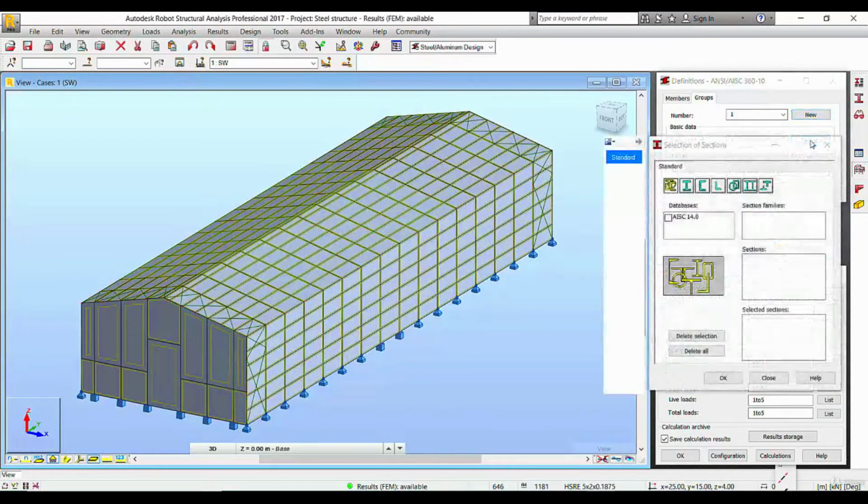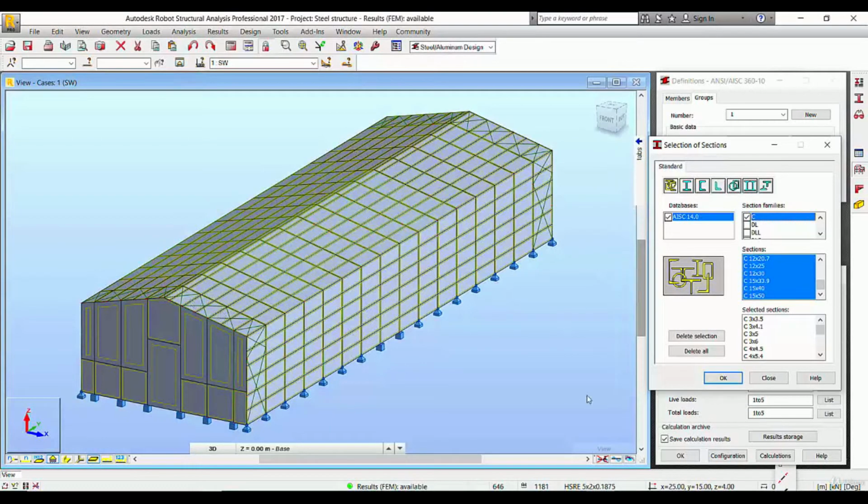Now the section, for the rail, first of all we must check the database, the section of rail side. We want to tell the robot that the robot must choose from this section the section of our rail side.